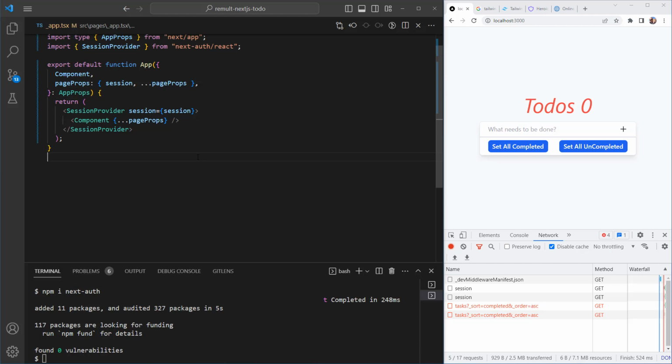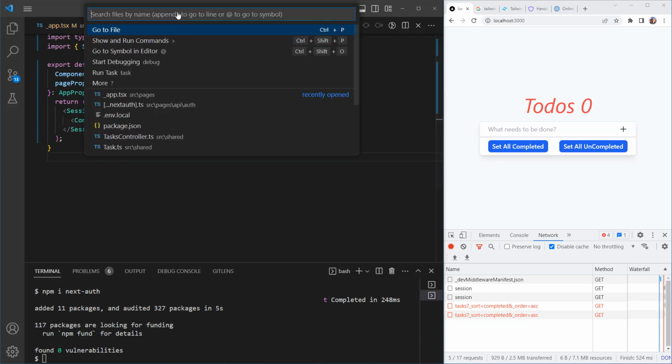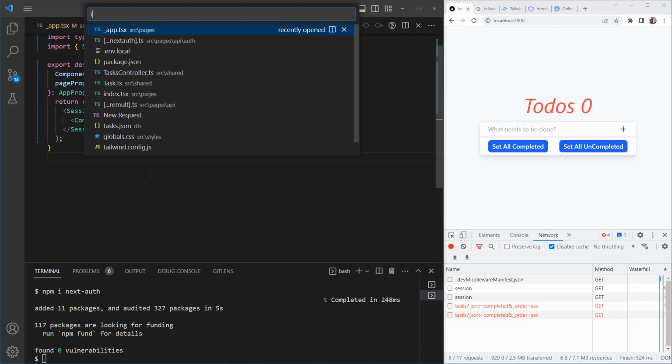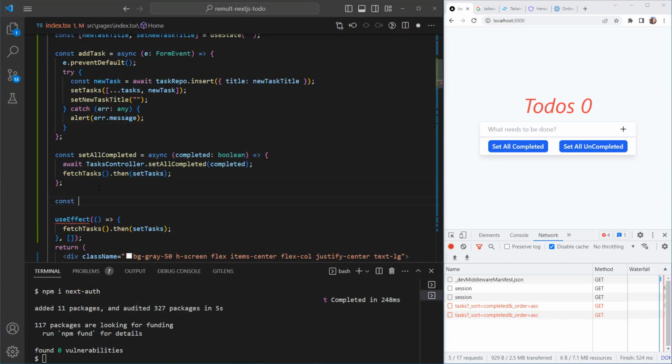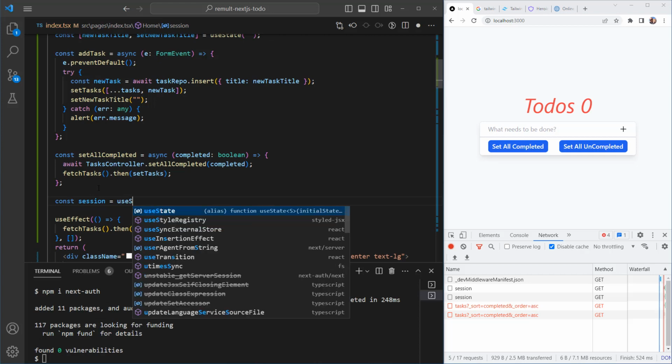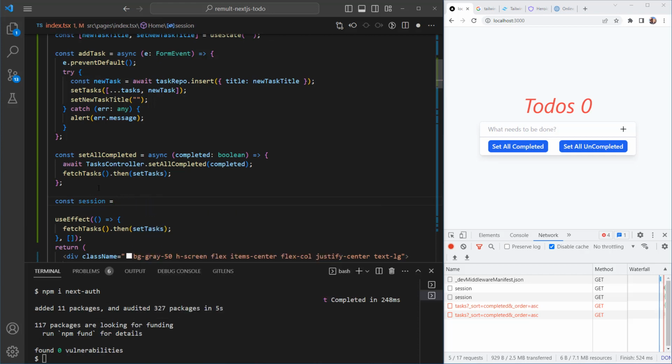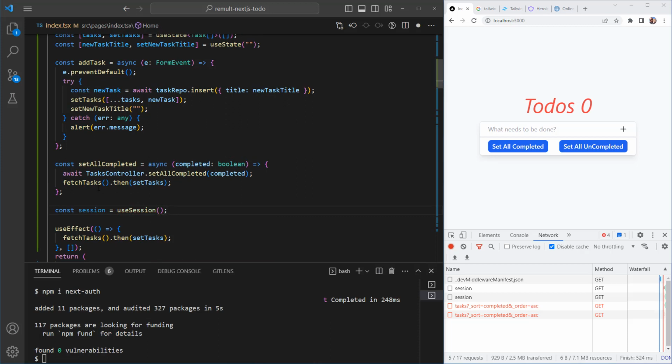And the next thing we want to do is in our app actually force a sign in if the user is not signed in. So let's go ahead to our index.tsx, and we're going to add const session = useSession from next-auth/react.